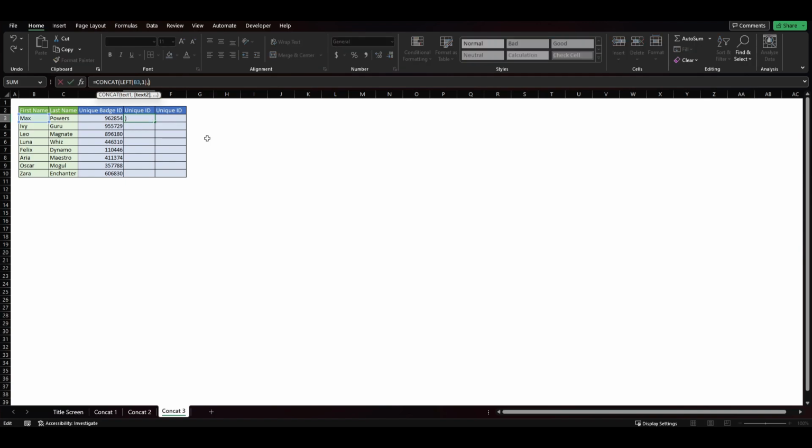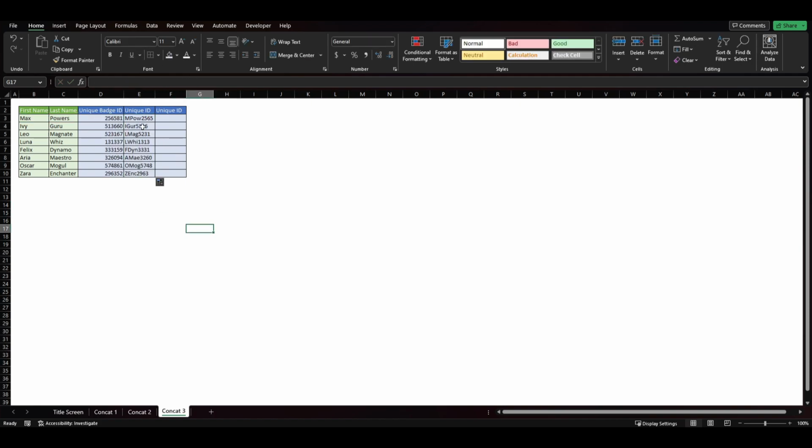Okay? So now the next thing we're adding to this is going to be the last 3 characters of the last name. So it's going to be the same function, LEFT, select that text there, comma, 3. And then show you what that looks like. Now we have mpow, and then we want the first 4 digits of that unique badge ID, right? We want 4 digits at the end of this string, this concatenated piece of text. Another comma there, and then we're going to select the unique badge ID. But instead of just being the unique badge ID, we're going to go again LEFT with the left 4 characters. This is a great example for concatenation.